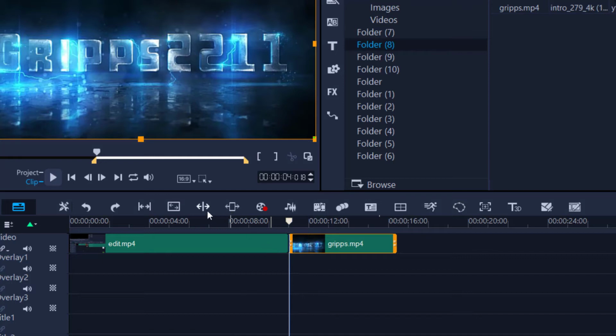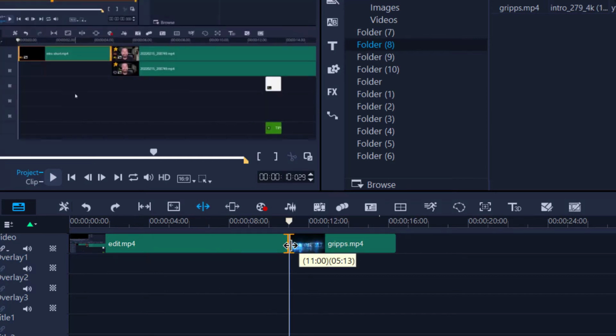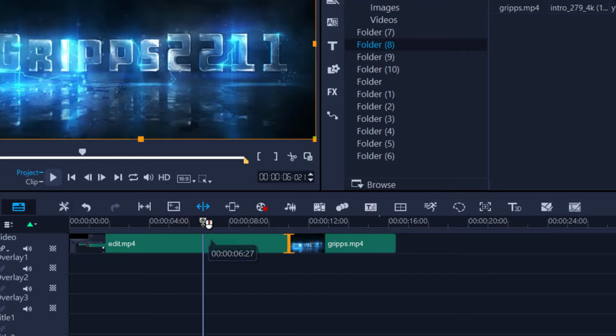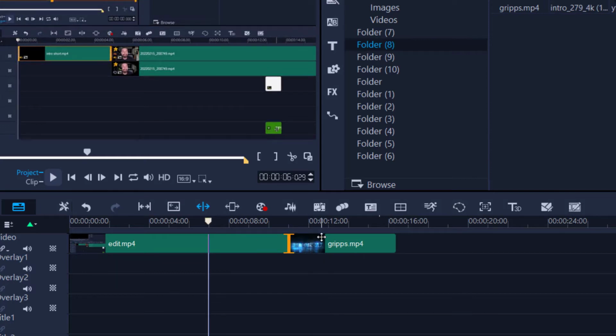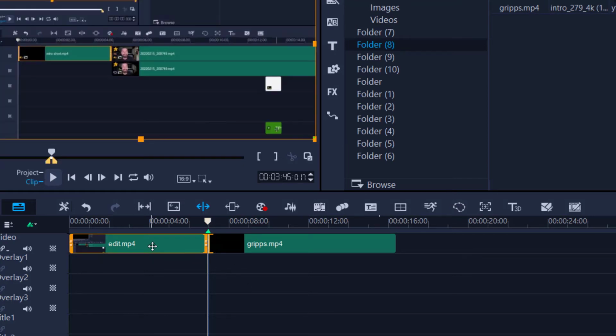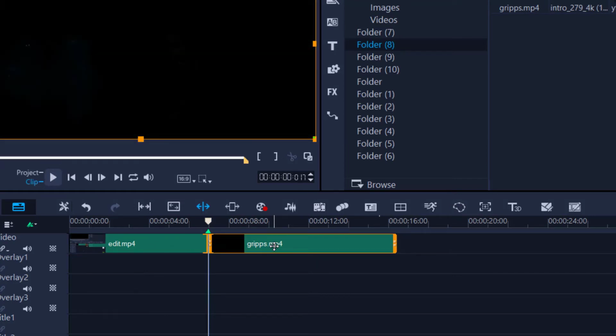With the roll edit, I can increase the frame size of one and decrease the frame size of another. So it's in actuality a dual edit. So let's highlight that here. I'm going to drag this down. Actually, what I'll do first, I'll create a chapter point. Let's say I want this to start on this one here. So C to create the chapter point. And now I'm just going to drag this cursor all the way to the chapter point and release. So I created no transition. All I've done is shorten the length of this clip and increase the length of this clip while staying within that 16 seconds.